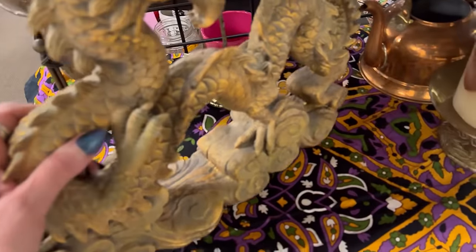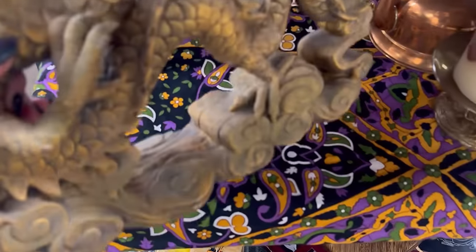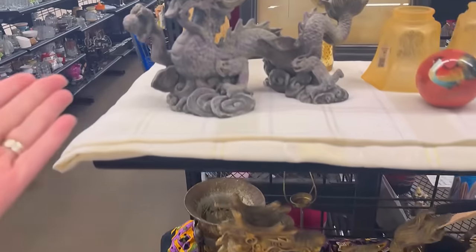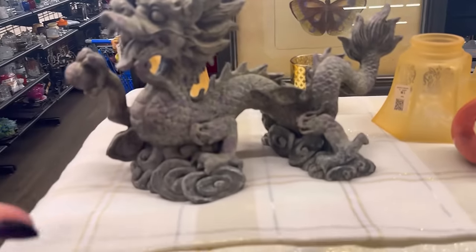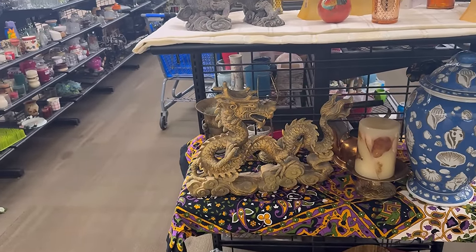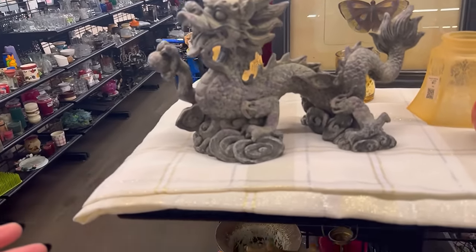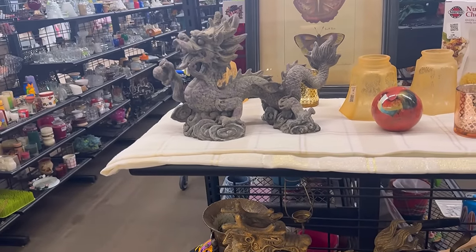They're just resin, and they're hollow, so they're not too heavy. I'm struggling with the new price structures. $14.99. It is pretty cool, though, and it's large. And then this one is $12.99. They might be, possibly, I'm not sure, for an aquarium. I don't know if that's the right safe material and paint, or just could be for like a garden or whatever. Okay, $14.99 and $12.99. I gotta think about that.